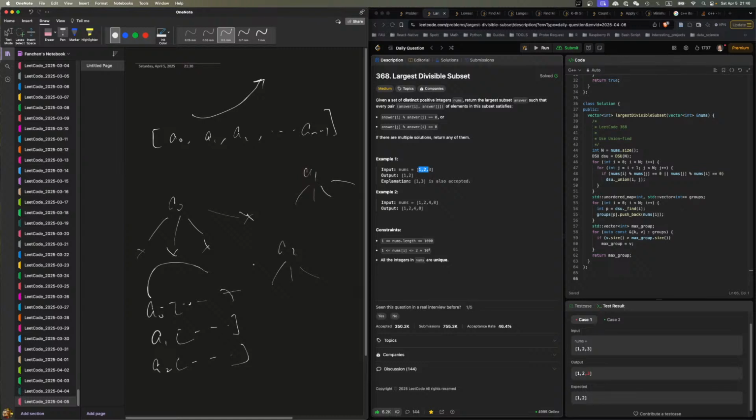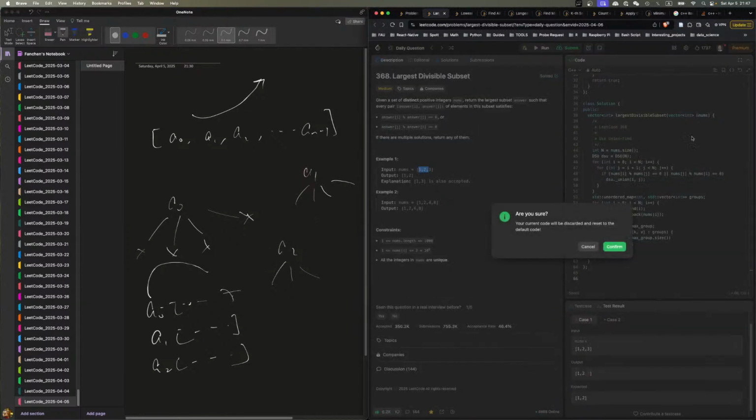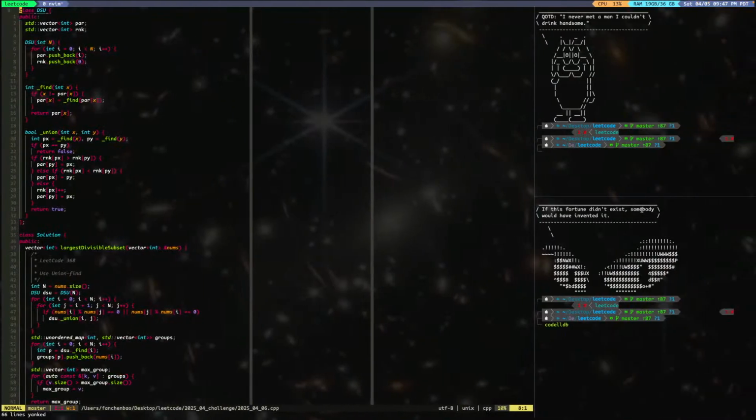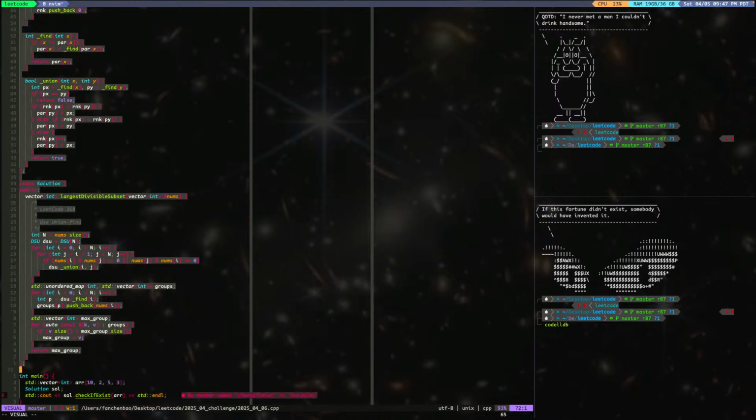From A1 I have all the children, and I DFS the whole thing. So essentially we're going to redo the whole thing, which is fine. Let's not keep the DSU, because that was the wrong direction.